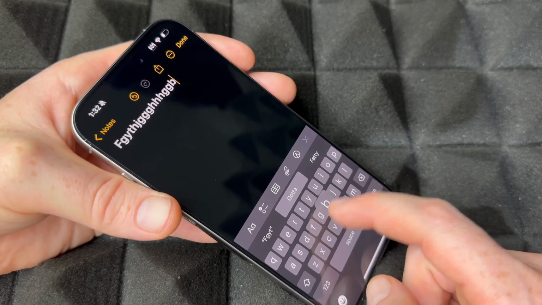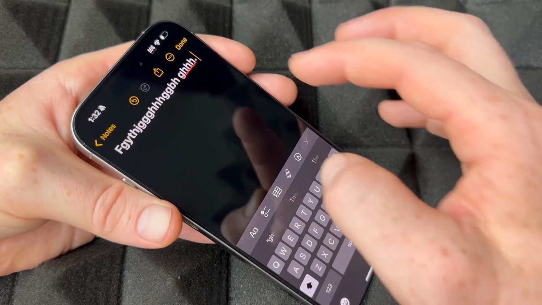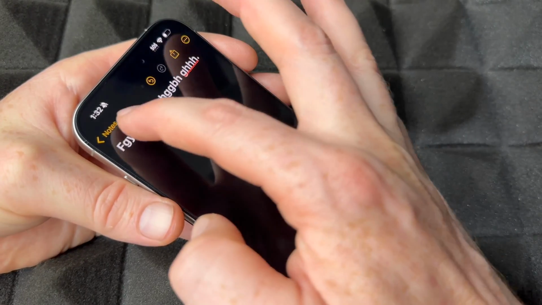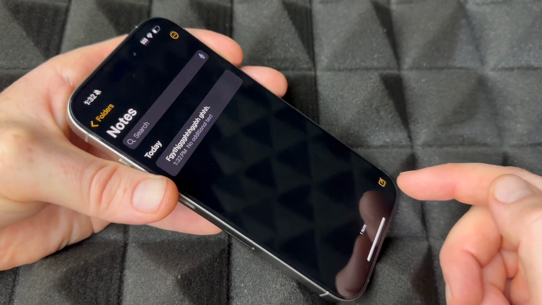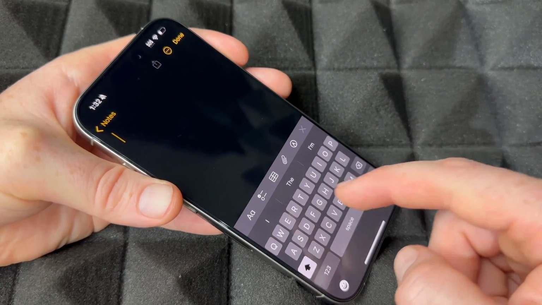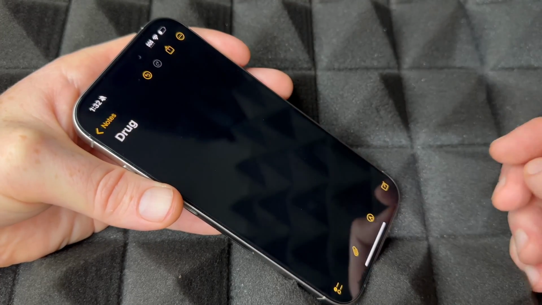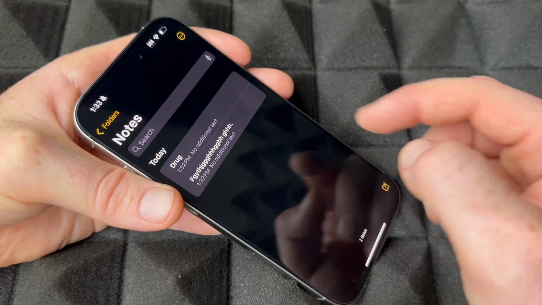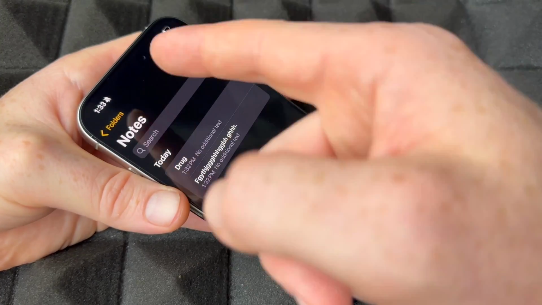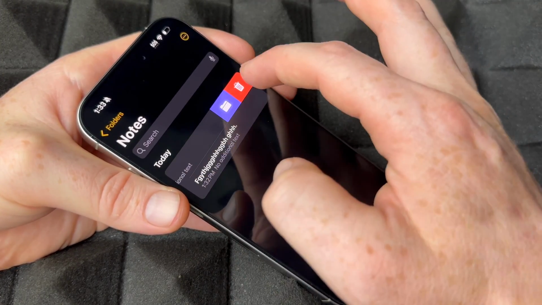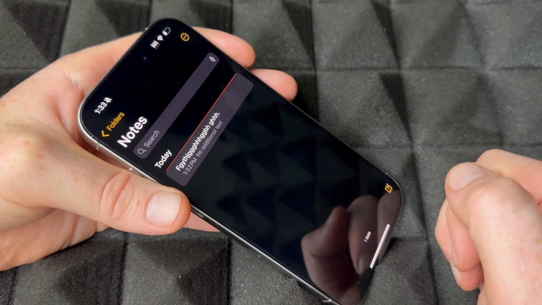And there you go. Type in anything you guys like. Press on done. Go back, and there's my note. We can edit more notes and create more just by pressing down here below, creating more notes. Done. And that's not a great note. To delete any notes from here, all we have to do is just swipe and we have deleted that note.